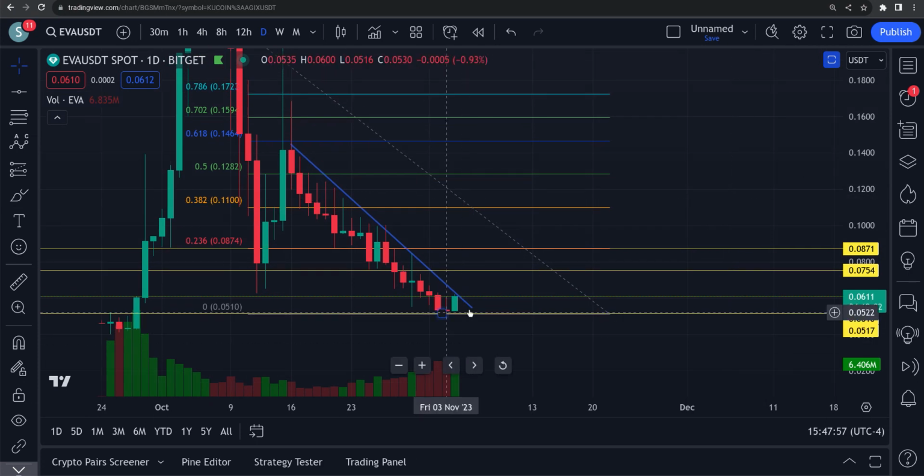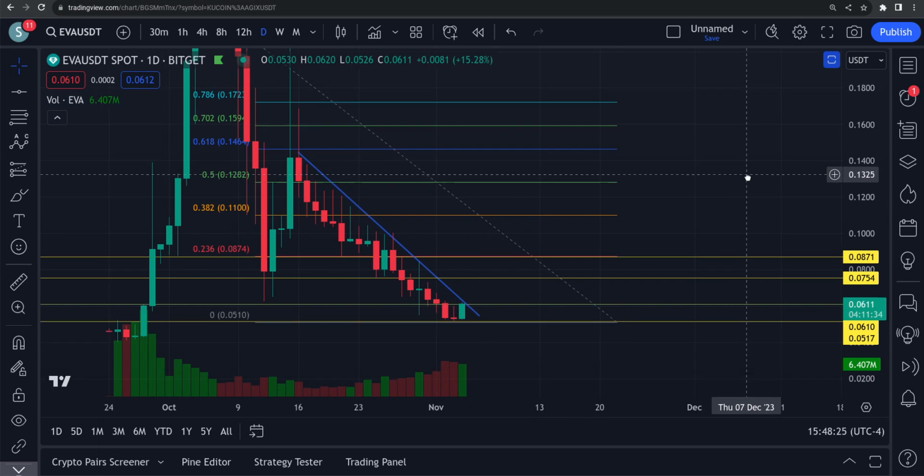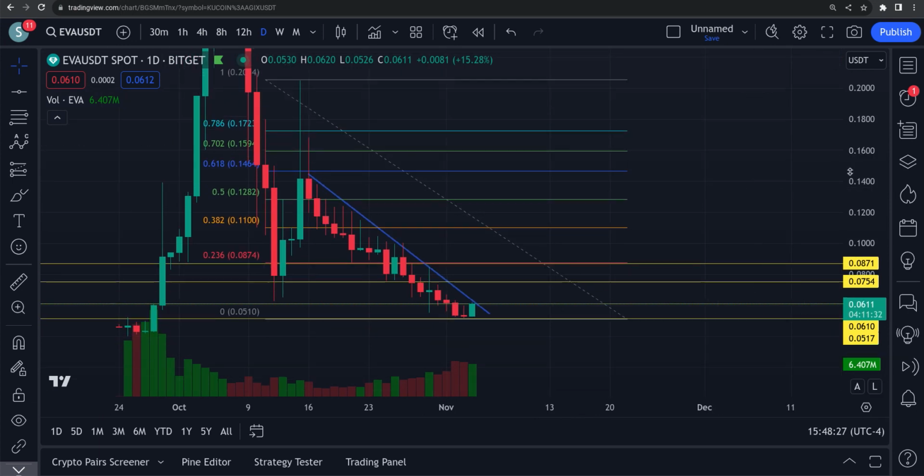I think the bottom's in. I don't think it's going any lower right now. It's due for a bounce up. If it goes lower, then this thing's probably done. In my opinion, it's probably going to go down and just flatline. I don't think it's going to go any lower. It's due for a bounce up. We have some volume coming in. We have 6.4 million in volume on the day, and it's due for a retracement. So I think it's due for a bounce here.